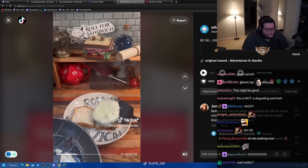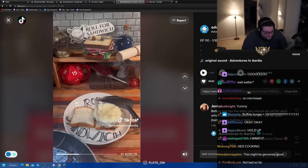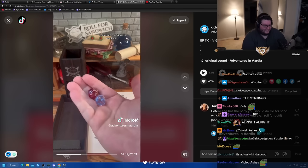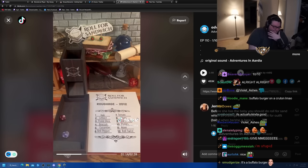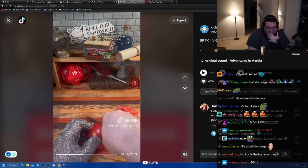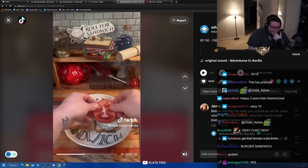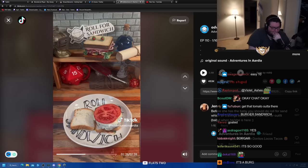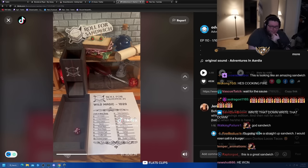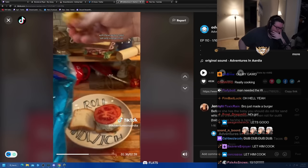It's a little bit bigger than our bread is, but that's okay. So far, I think we're looking pretty good. Next up, let's roll for our roughage. We've got seven tomato and eleven none. I am definitely a tomato on burgers person — this is welcome, this will be great. Let's hit it with some wild magic. Seventeen — potato chips.